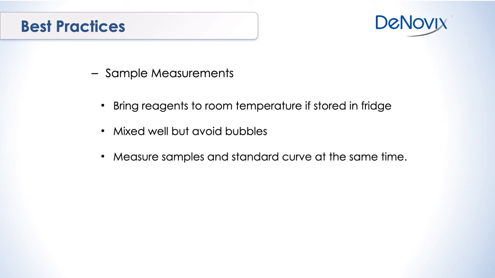Make sure you measure the samples and the standard curve at the same time. Now, a lot of software, including our software, will give you the option to save a standard curve and reuse it at a later date. We always strongly recommend that people don't do this. The standard curve for our assay is only a 2-point standard curve, so it's a 0 or a blank, and a top standard. So actually creating the standard curve only takes a few seconds. So we always recommend that you use a fresh standard curve, but we do understand that some people like to save those curves and are happy to accept that there may be some systematic error when you save a standard curve and then create the samples at a later date.